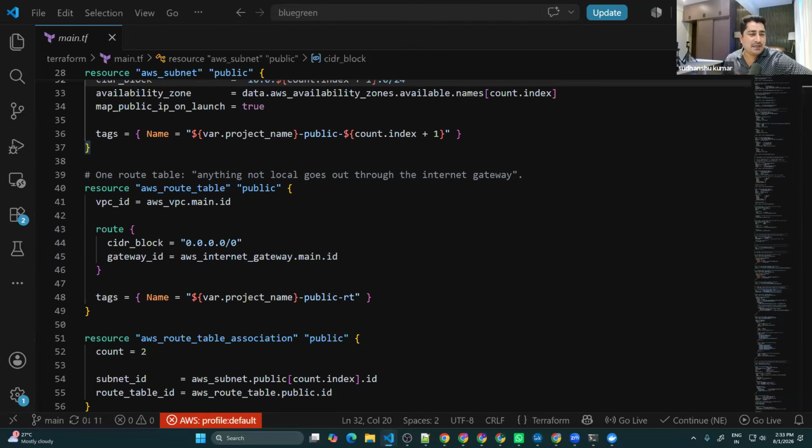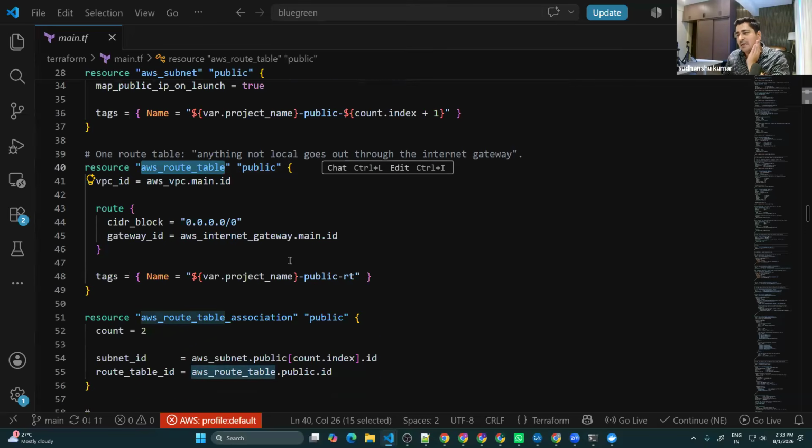Now there is something called a routing table, again, a very generic one, right? So what does a routing table do? Basically, whenever some traffic comes, the routing table has an idea of where I have to send the traffic. It is going to send traffic with the help of the routing table that you are going to maintain and manage. This is what we are trying to maintain inside the routing table.